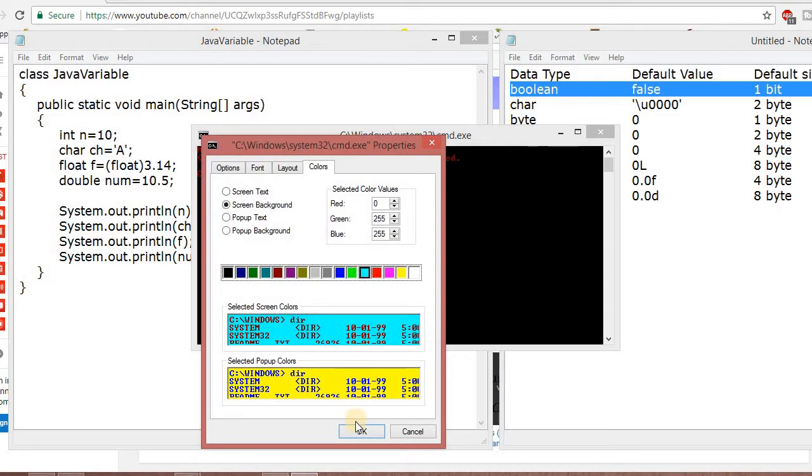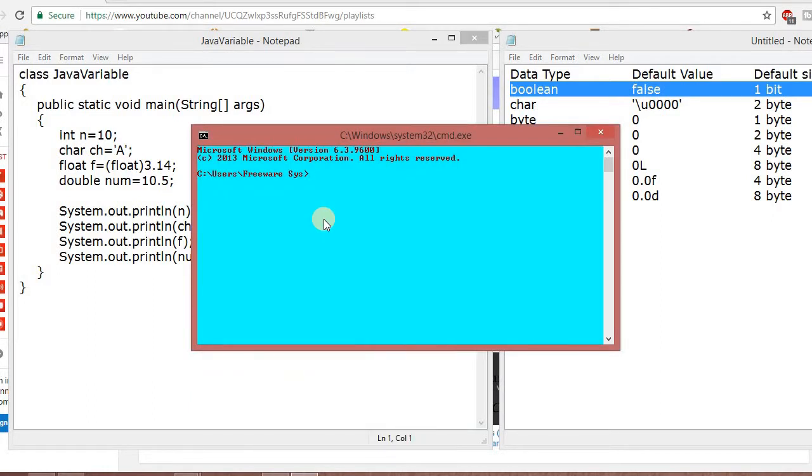So now understand. First we need to go to my E drive. First cd, after that E drive, after that cd java. In Java I have my class file. So JavaVariable.java.